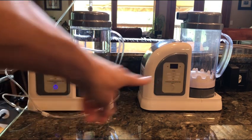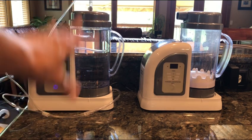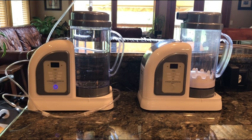If you notice, I actually have two devices because I've been using one lately just strictly for inhalation. I find that when it's set up like this and I never change it — I just leave it like this — I find that I use it much more often and do a lot more hydrogen gas inhalation. It's just been incredibly convenient. But with that being said, let me show you guys how to enhance it.